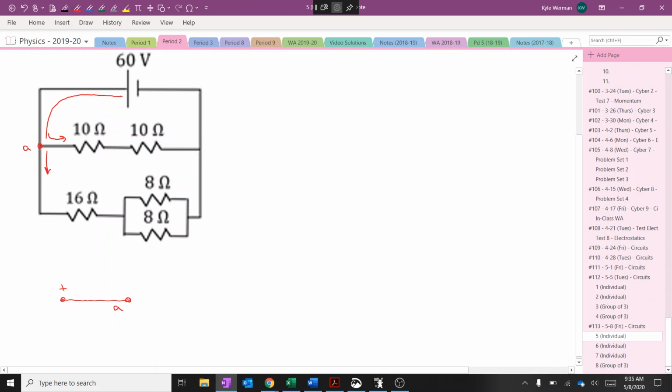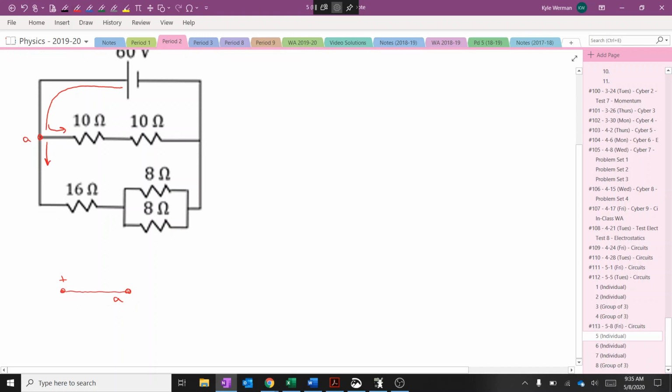All right, so let's deal with the short way. So here's our split, two ways. All right, and if it goes through here, it's going to go through a 10 and a 10 and get to another node. We'll call that B. So here I have a 10 and a 10. And now I'm at node B.